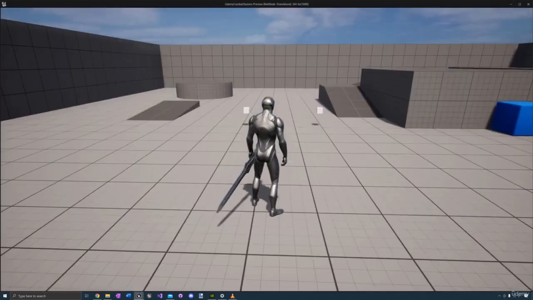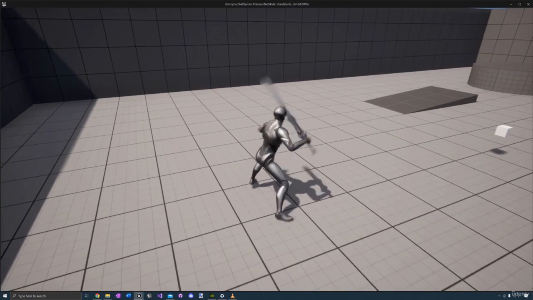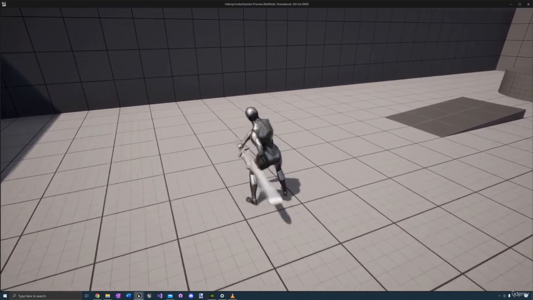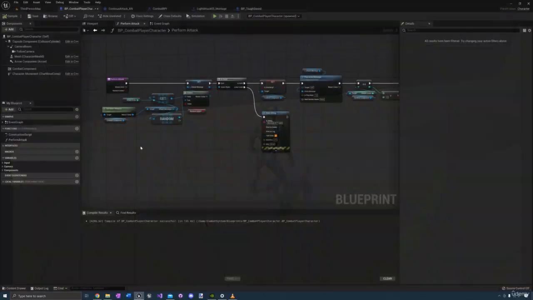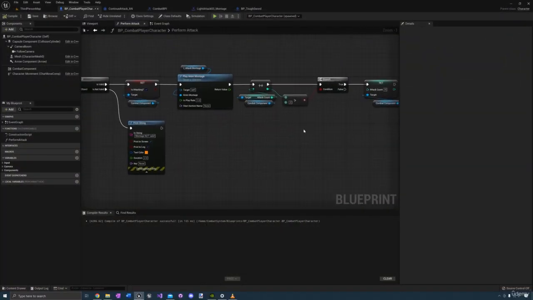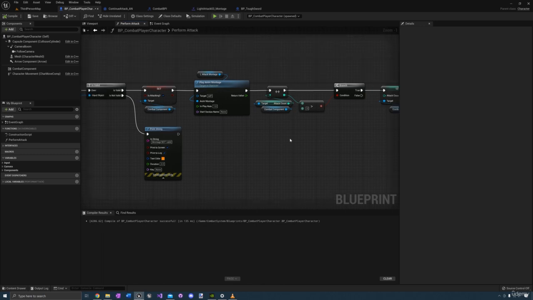So let's test that out and see if that works. First, second, third, and after that, the character loops back to the first. So that works exactly as it's supposed to. However, we don't really want to hard code it like this. We want to check dynamically at runtime what the last index is. And what I mean by at runtime is just while the game is running.